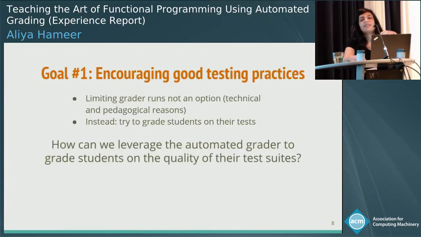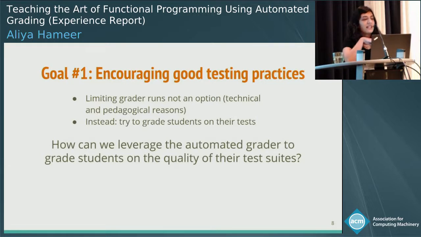So one way a lot of instructors try to tackle this abusing the grader problem is just by limiting the number of times students can run it. And unfortunately, there's some technical issues with how LearnOCaml is implemented, with how all the grading runs locally in the browser, that makes this pretty difficult for us to do in a way that's not really easy for students to get past. And more to the point, what we would really like to do is to actively try to change our students' attitudes about testing and have them value testing as, in fact, a first-class part of software development.